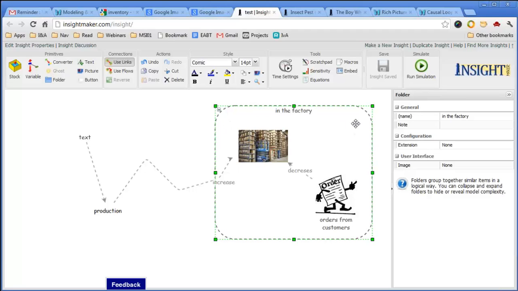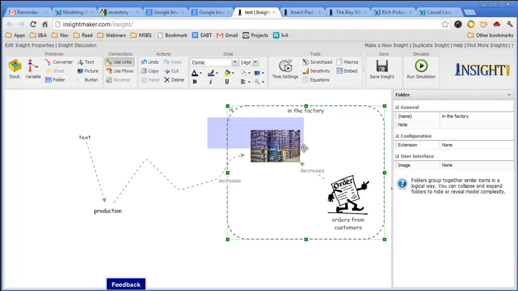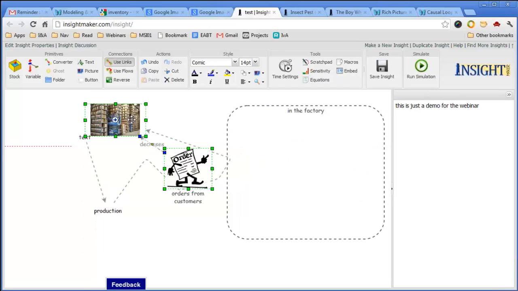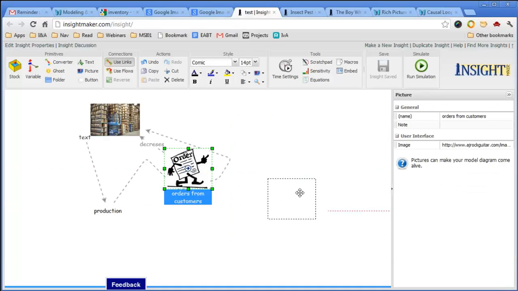And you can do backgrounds for folders and bring them forward and backward, and you should remember, though, that when you put things in a folder, they move with the folder, and if you delete the folder, all of the things in the folder are also deleted. So if you want to get rid of the folder but not lose the things in it, you need to select them, drag them out of the folder, and you know that you have everything out of the folder when you can no longer collapse it. It won't let you collapse the folder because there's nothing in it. And then you can delete it, and it doesn't delete the things that were in the folder.